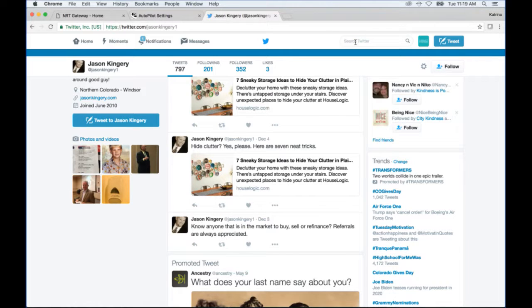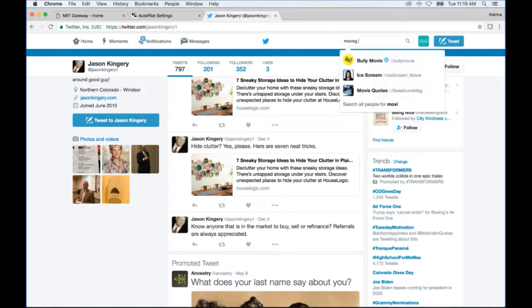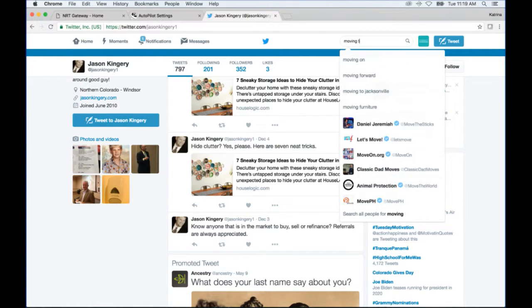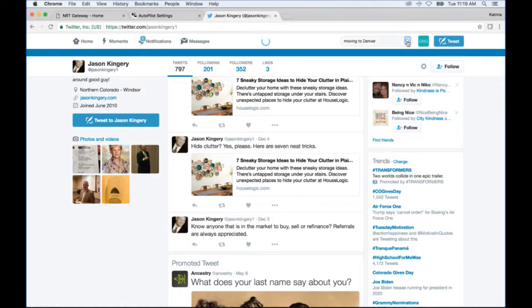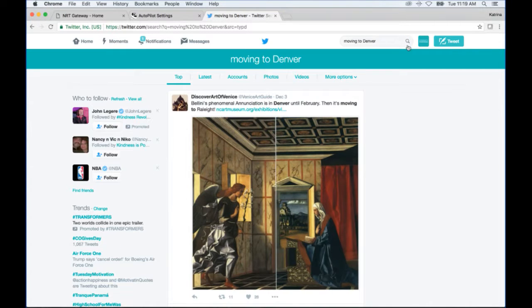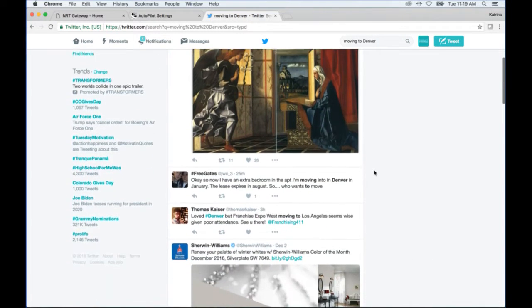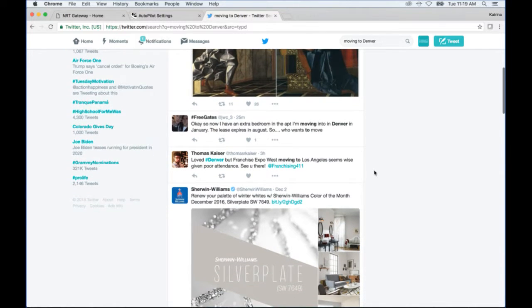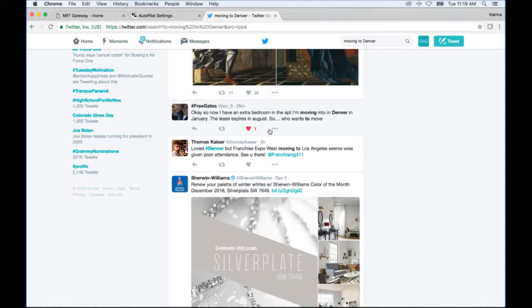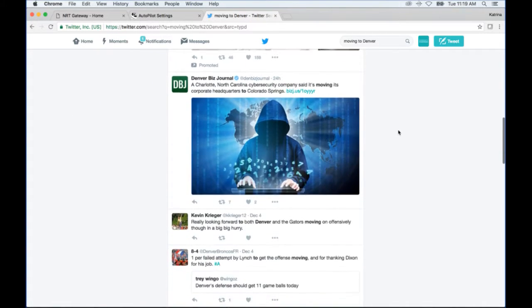But here's the thing that's really amazing in Twitter: their searchability. If I type in here "moving to Denver" and click search, anyone that mentions the fact that they're moving to Denver shows up. Okay, so I have an extra bedroom apartment. Let's see.